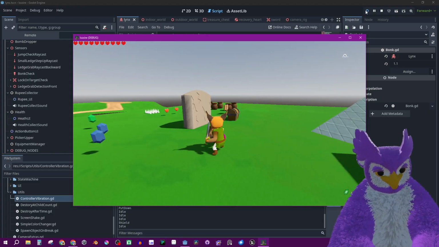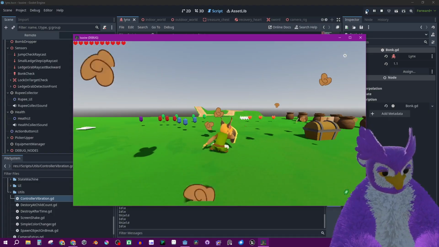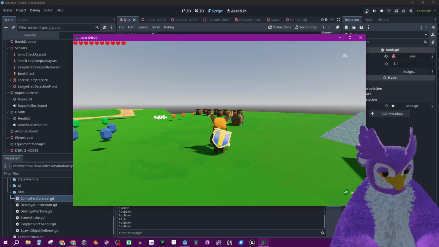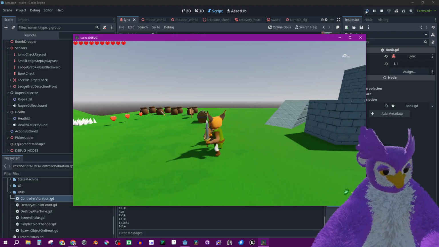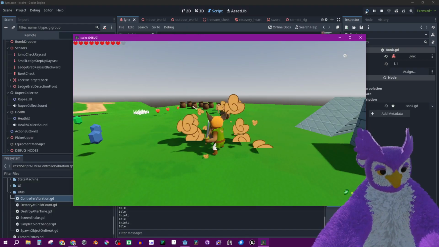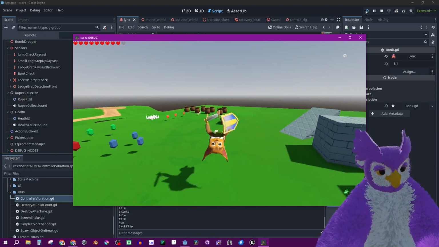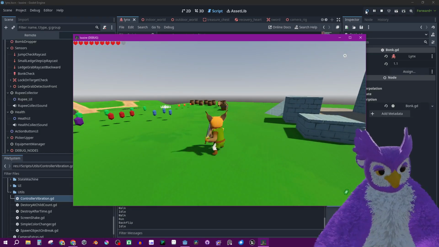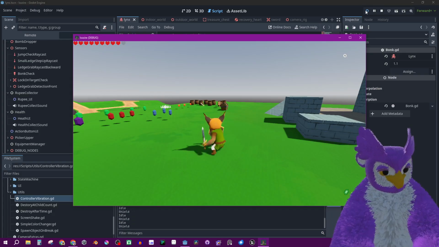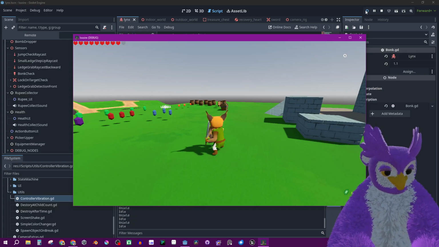So I definitely want to have some vibration when you get hit by a bomb, and a lighter version if you block an attack.